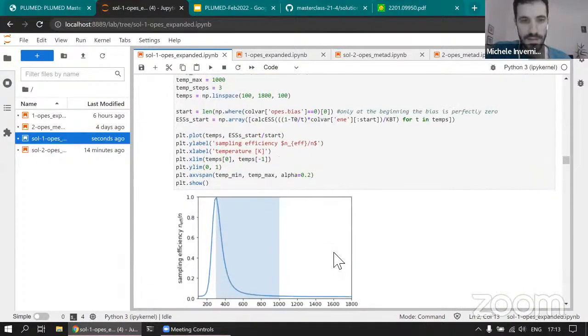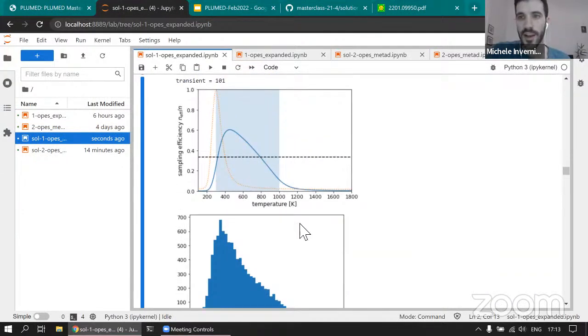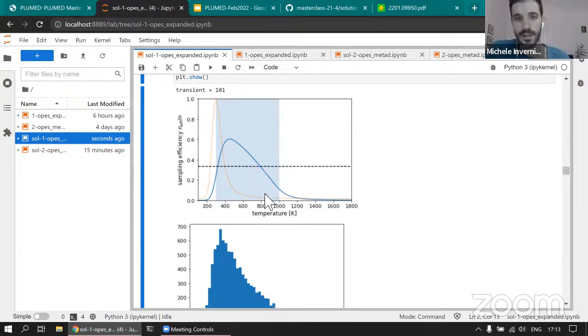I don't know if it makes sense what I'm saying, but this is just to say you can change this profile, and it's not just the more the better. It's interesting that if you want more sampling, you don't have to increase the number of intermediate temperatures, but just increase the number of multiple walkers, no? And then you can obtain that.